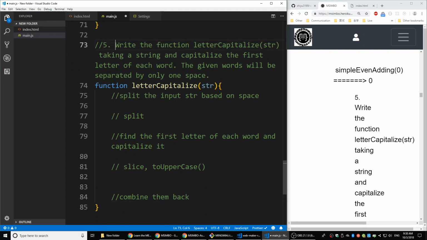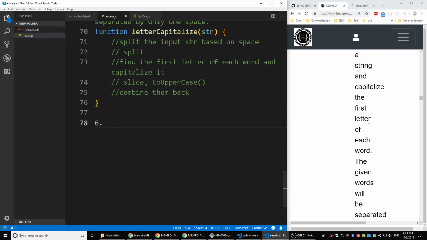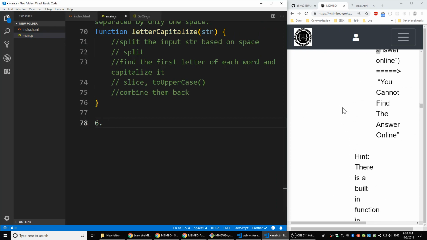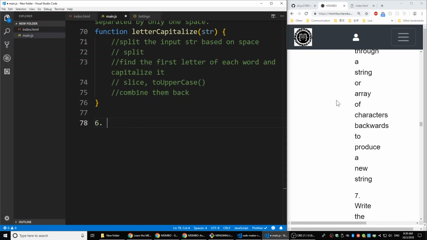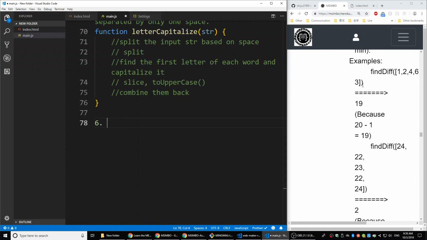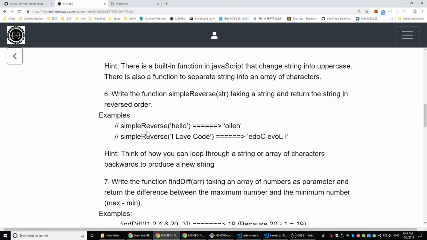This is question 5. I'm going to do one more question, question 6. Question 6 is right here.